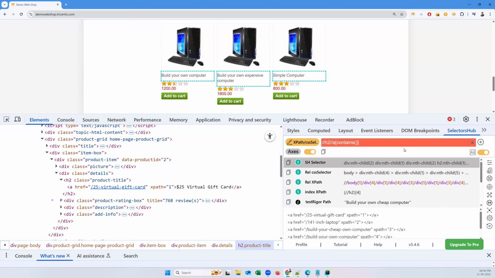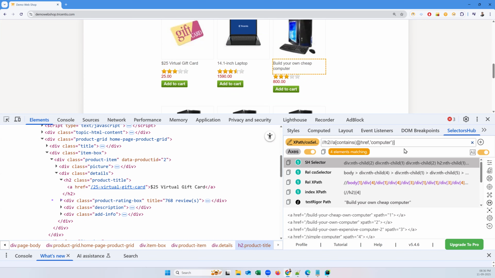Whenever you specify an attribute, it should start with @, so @href, comma. That's the first parameter. The second parameter is what the href should contain, because we are using the contains function here. So we need to specify the partial text. What is that? Computer. So when I write this XPath, exactly 4 elements are matching.